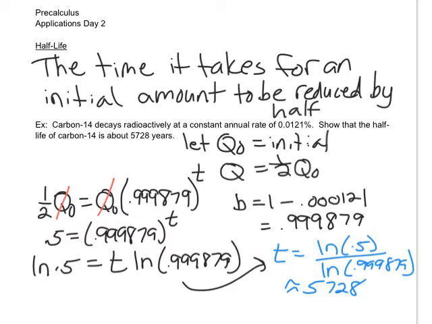If you look at that formula, whether it's doubling time or half-life or tripling time or whatever, the ratio is going to be on the left-hand side, and it's just equal to the growth rate raised to the power of t. When it's annual and not continuous, the time ends up being the log of the ratio divided by the log of the growth factor.